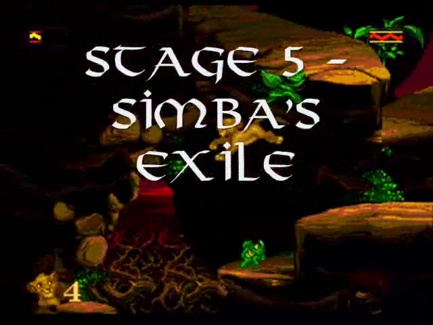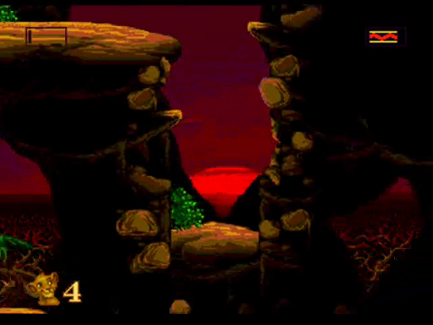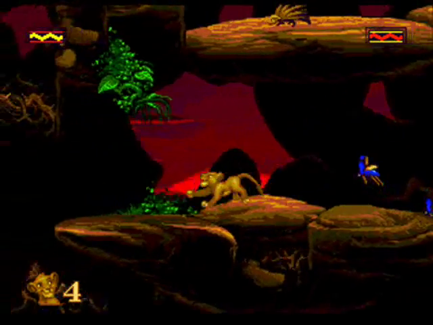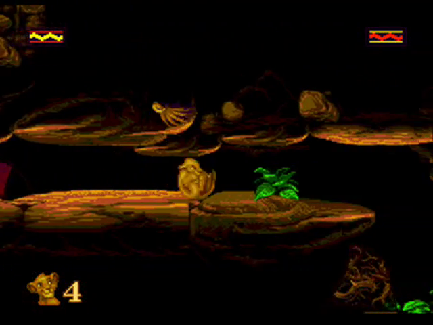Not only are you battling lizards, porcupines, and hyenas, but you also have falling rocks to deal with throughout most of the stage, so keep one eye overhead and one eye in front of you. When you get to this hill, a boulder will roll at you, but there's a porcupine in the way, so roll over him and move quickly to outrun the boulder.